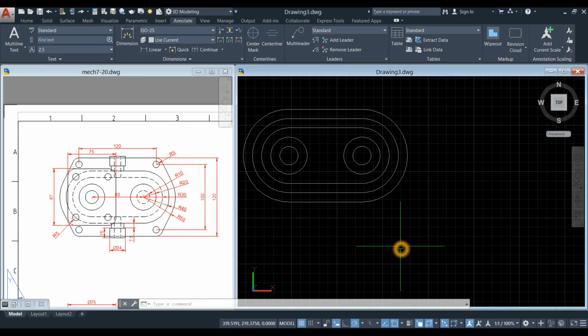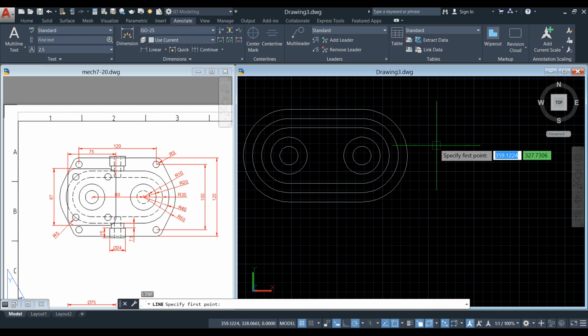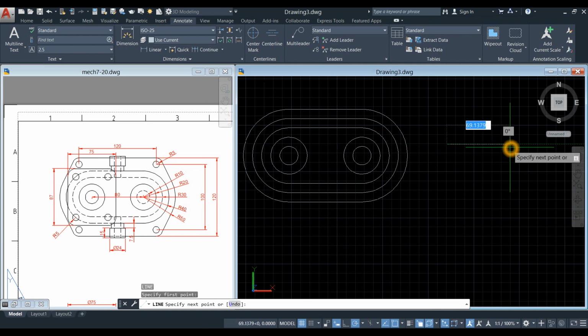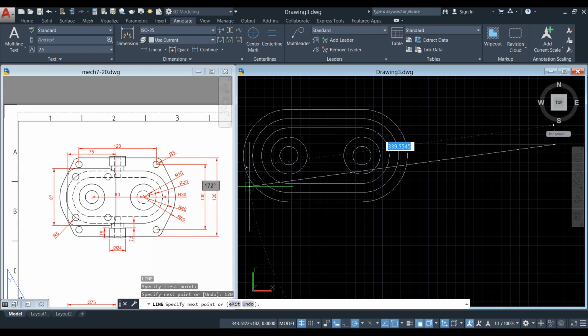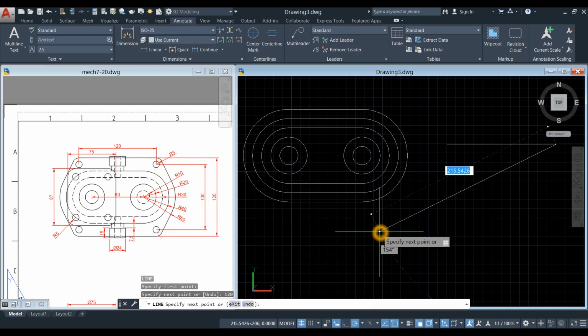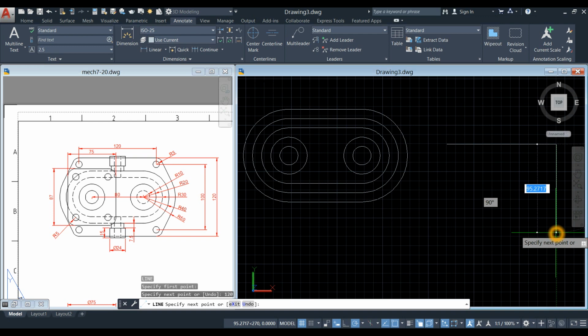I'm gonna create a rectangle for these 4 circles. So line from this point to this center is 120, 120, and go downward. The distance from the center to this center is 100 units.